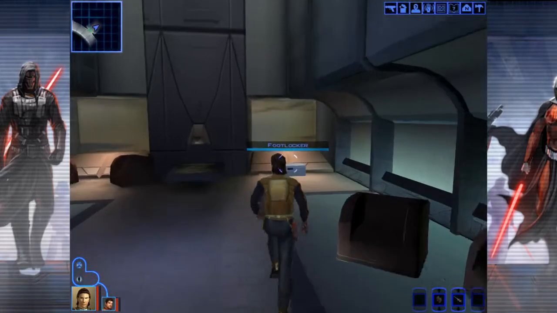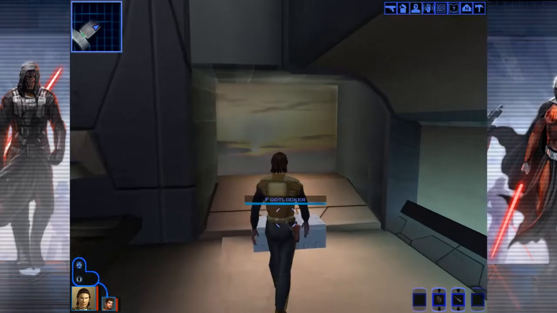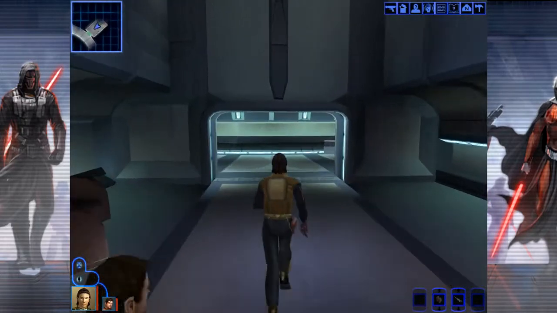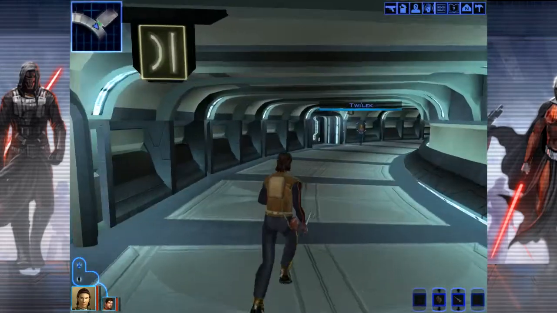Oh boy. Classic BioWare alignment system. You're either good or evil, and there's no in-between whatsoever. It's not like the real world's a gigantic shade of gray.